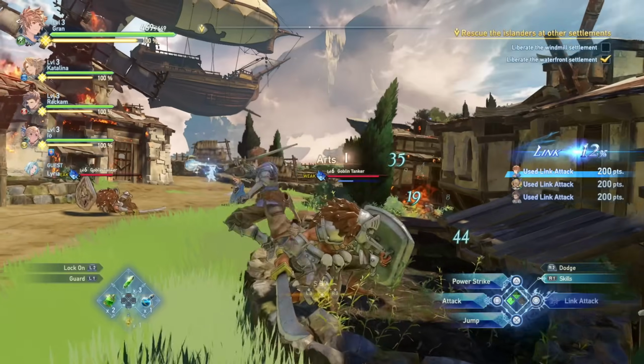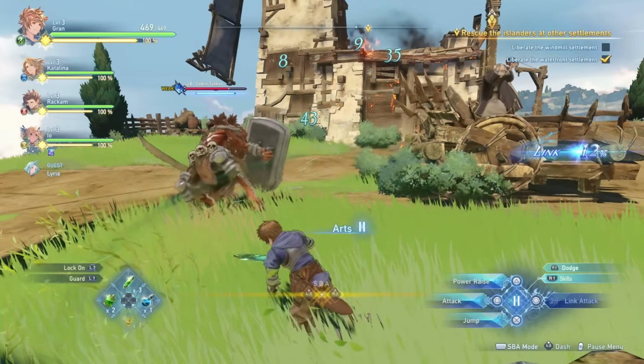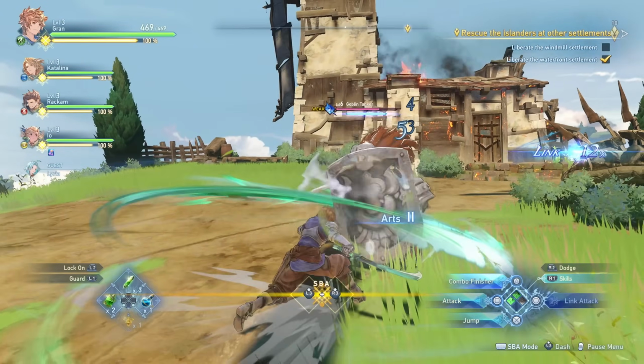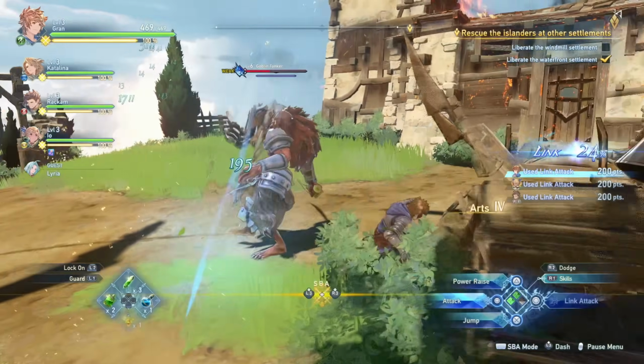In a lot of ways, he can become kind of like a tank and protect your characters from taking damage. He can also heal your character, so he can also take a bit of a healing role if needed be, or he can go full out offensive if that's what you want to do.